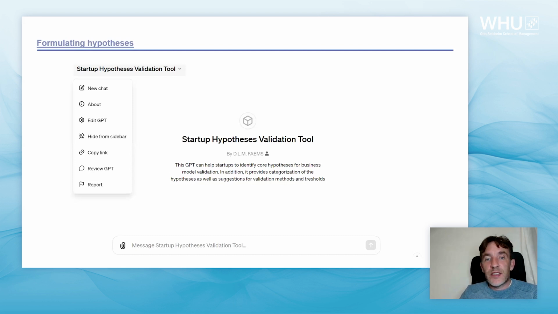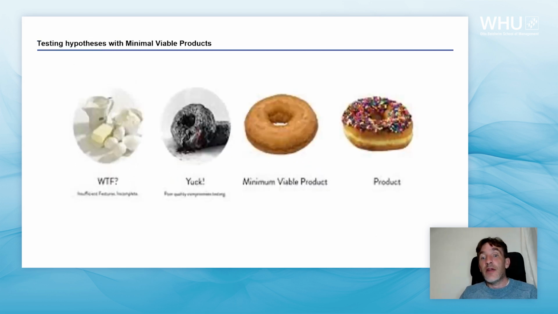And of course, in the end, our students have to start validating these hypotheses. And for that, we use what we call minimal viable products. So we expect our students to create first tangible representations of their product or their service that are good enough for a user to understand what they need, what they want to build, but we don't need to have the fine nitty-gritty details.